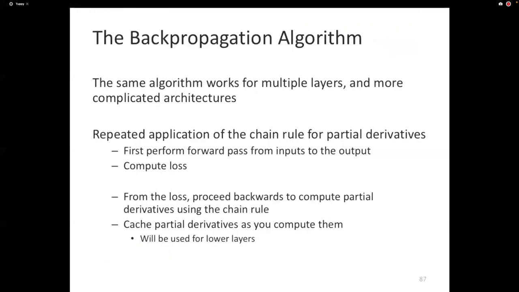I've gone through the backpropagation algorithm a few times using examples. It's the same algorithm that works no matter how many layers you have, what complicated architecture you have. It's literally the same thing that is used for computing gradients of the small two-layer neural network that we have here and ChatGPT. ChatGPT has a lot more going on, but at least one step along the way is computing the gradient. It is considered such a standard subroutine now that research papers don't even talk about backpropagation.